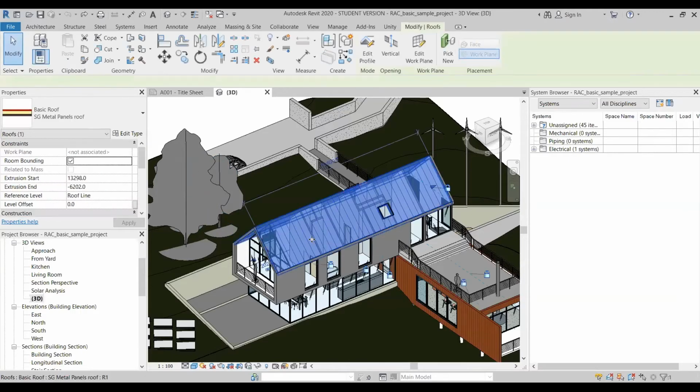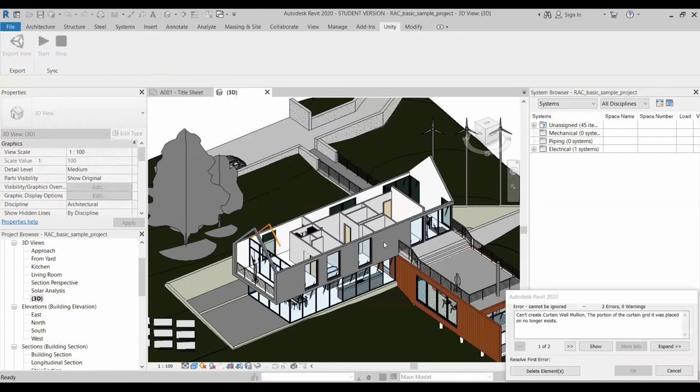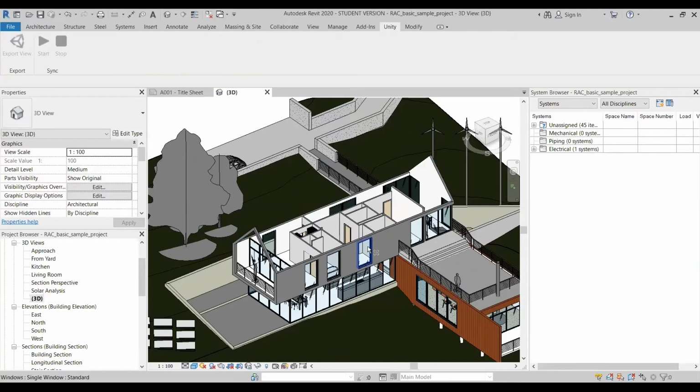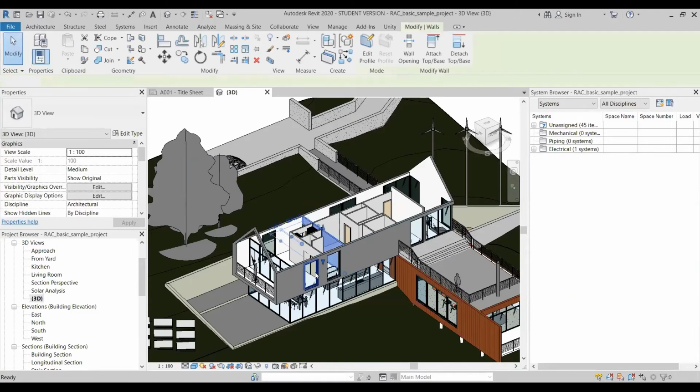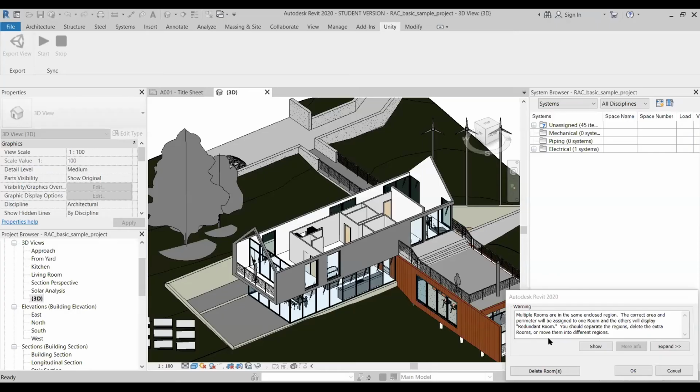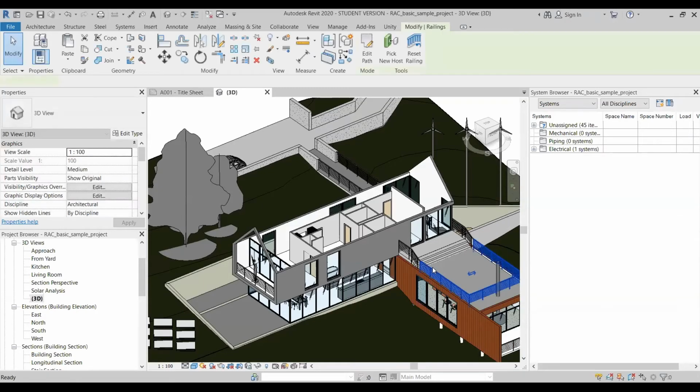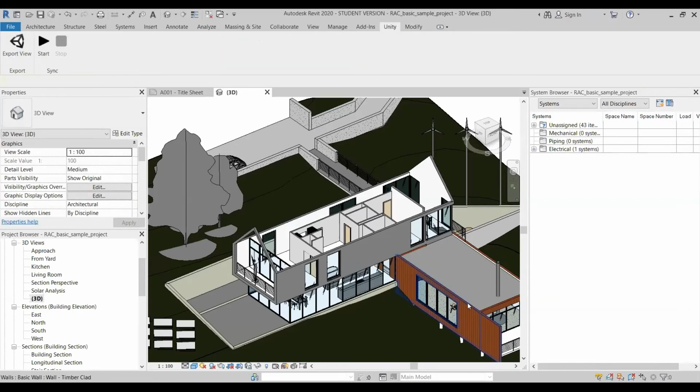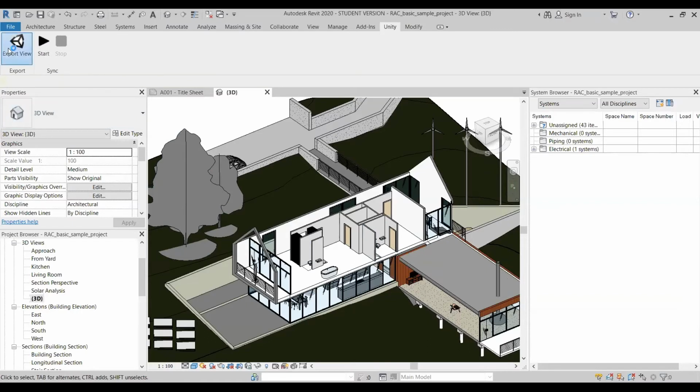But let's go ahead and just kill a few. We'll delete that. Oops, sorry folks, hit the wrong button there. We're just going to continue to delete a few things just so it's a noticeable difference in the model. And once the model is in a position that we're ready, all we do is hit that export view.